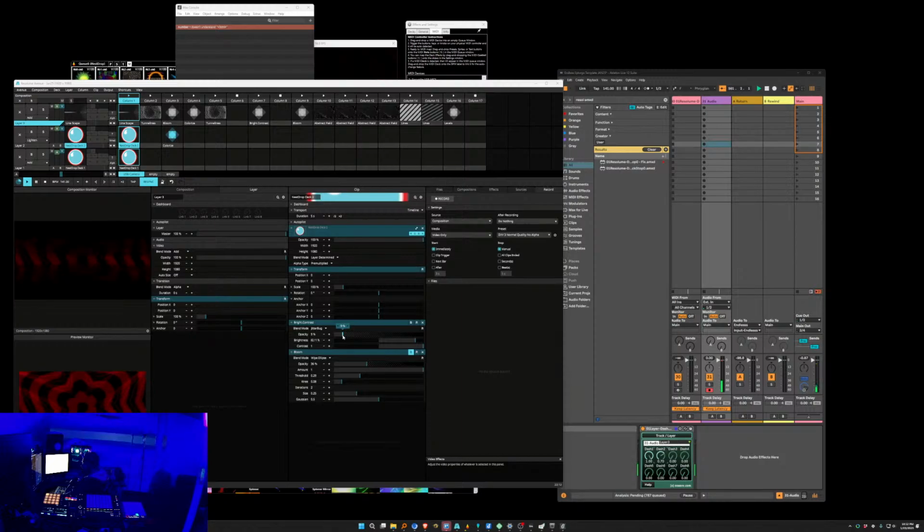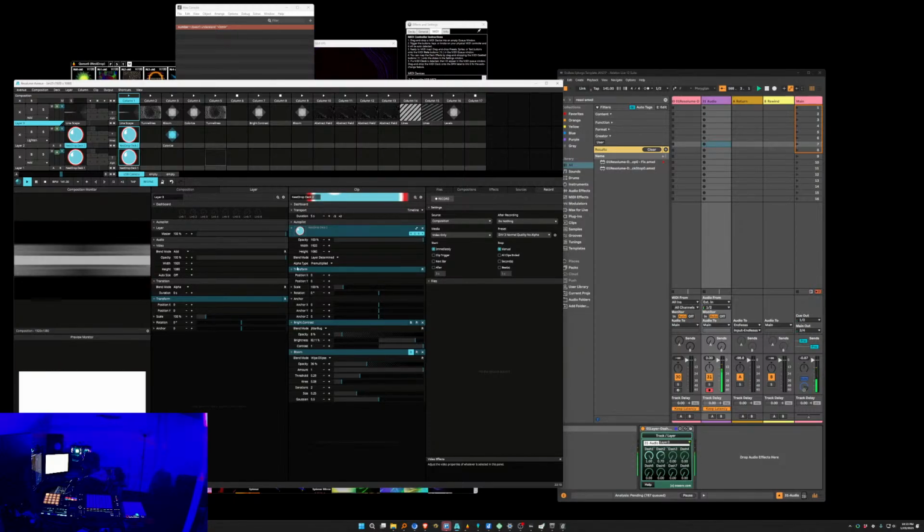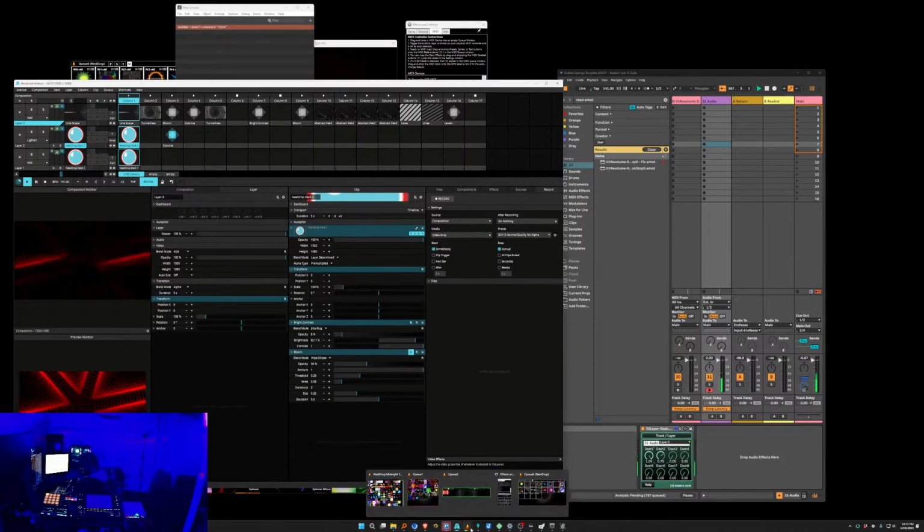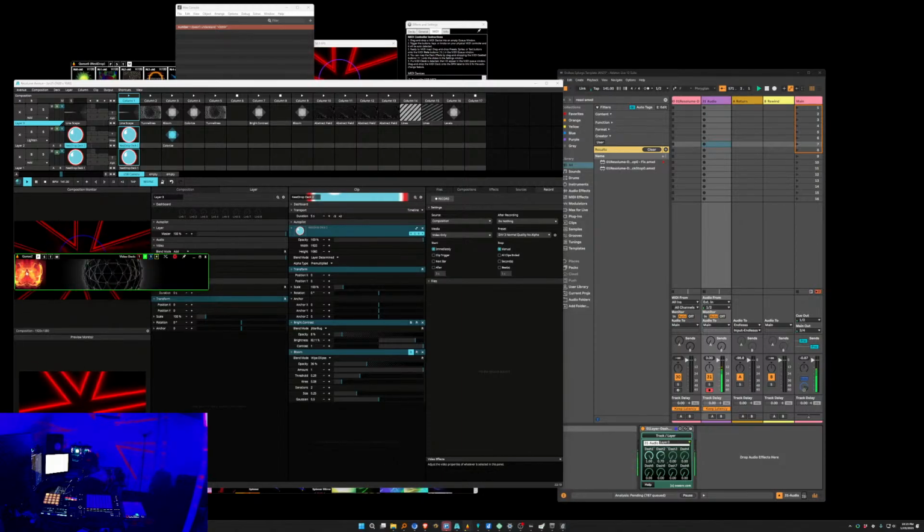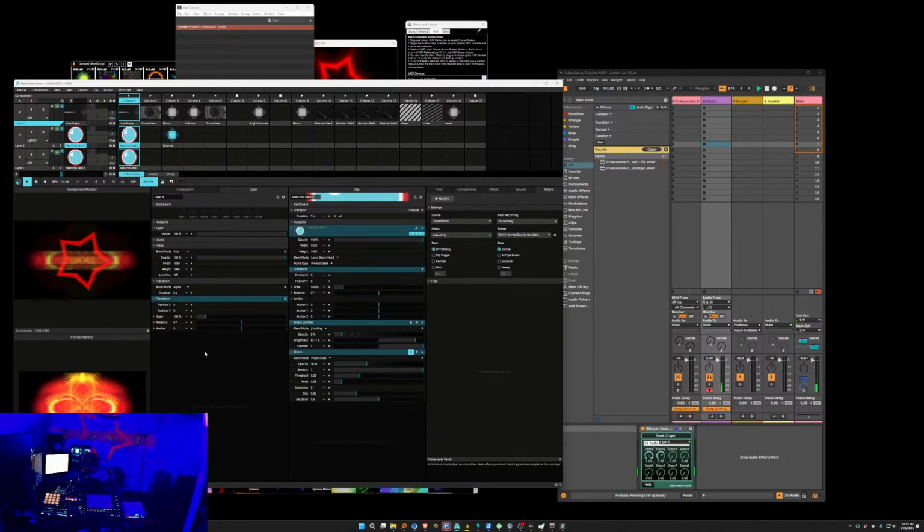Except it's not really working how I want it to. So what is the other deck playing right now? I'm assuming this. Oh, there it goes. It wasn't playing anything. That's why it wasn't working.